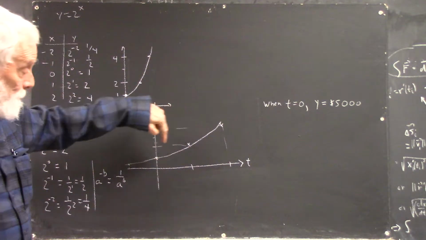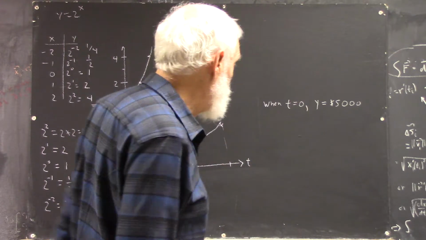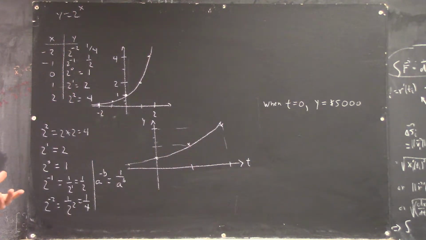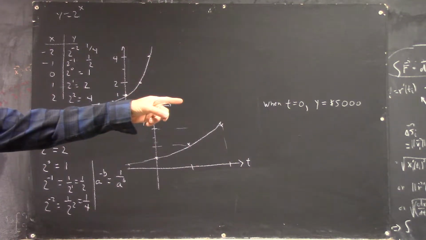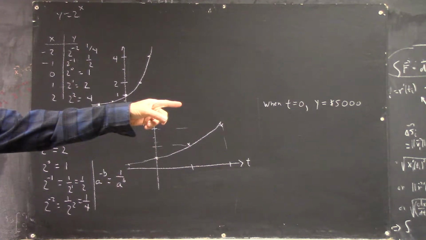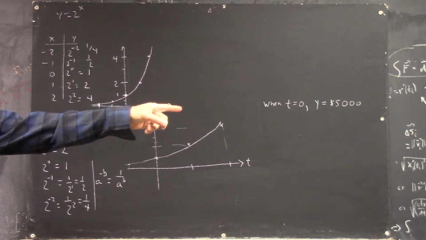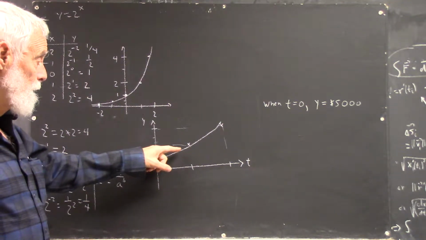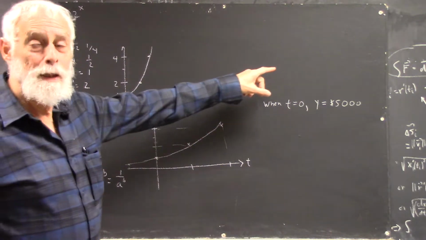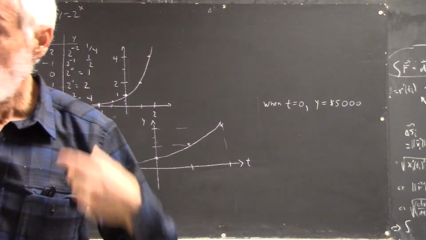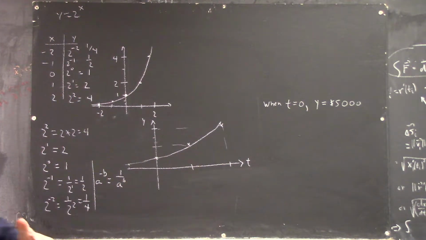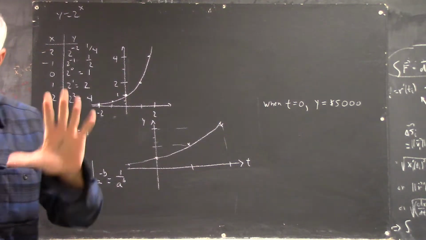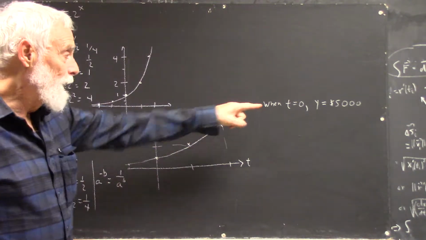Okay, so when t equals 0, y equals $5,000. Okay, what does that tell you? There's a point on the graph that would correspond to that. What point is it? 0 and 5,000. Huh? 0 and 5,000. And that point would be where? You tell me where to stop on the curve. My arm's going to get really painful. Y'all are trying to hurt me. But I'm too smart. I stopped before my shoulders separated. Now next time I might not, so please be kind and tell me where to stop so I hit that point, okay?